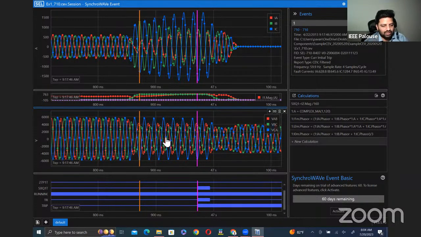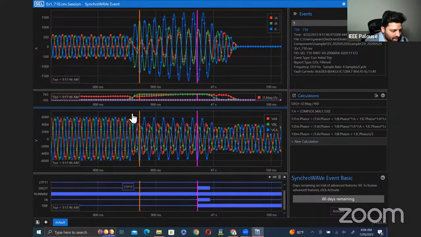It's pretty much like a doctor, who looks at your electrocardiogram reports, blood tests, and all these to make an analysis on you. In exactly the same fashion, protection engineers look at the CTs and VTs connected to the power system, which record some values. We look at these values to make decisions on what happened, how it could be prevented, or what the problem is. The only difference is that doctors have time, but engineers have only a few milliseconds, as shown in this figure, to make this call.